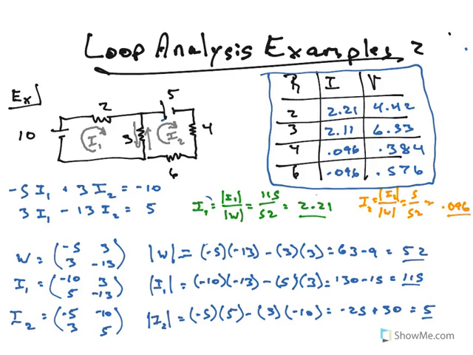And so now you see how we use Cramer's rule to help us solve this. You don't have to use Cramer's rule. You could have done it by substitution. That's fine. But at the end of the day, you're still doing the same thing. You need to calculate I1 and I2. Once you have I1 and I2, then you can use them to figure out this table. All right, let's do another example.